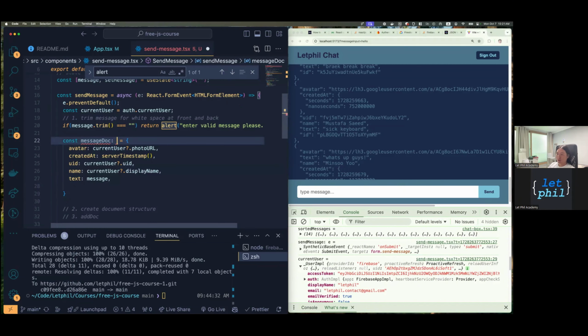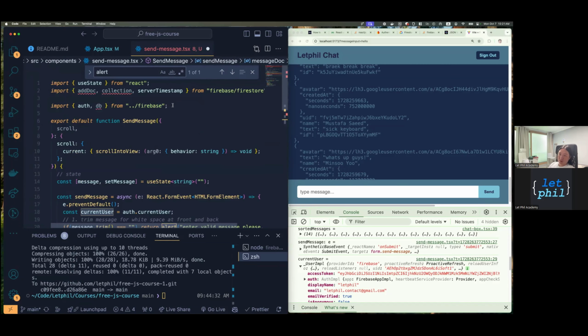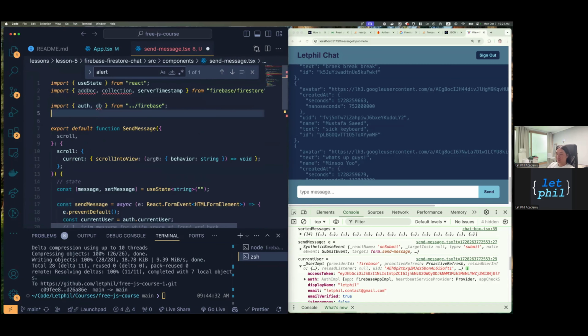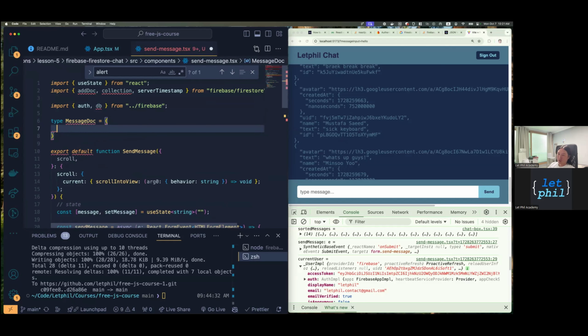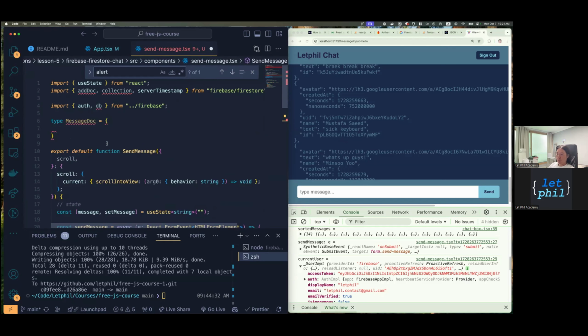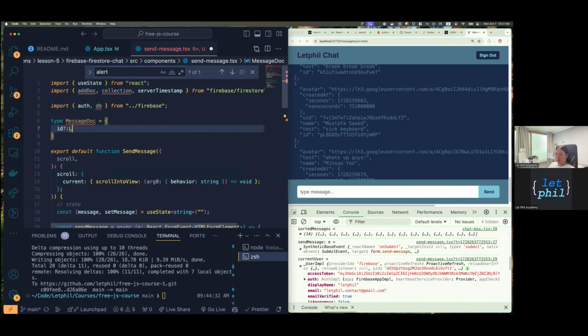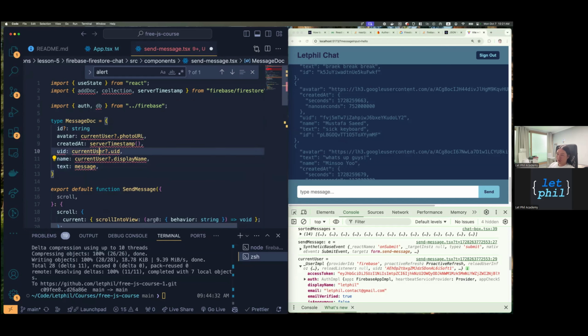And let's just make a type real quick. Type MessageDoc equals, and let's just bring these up. Bam. And then ID is optional. That's a string. Basically they're all strings.